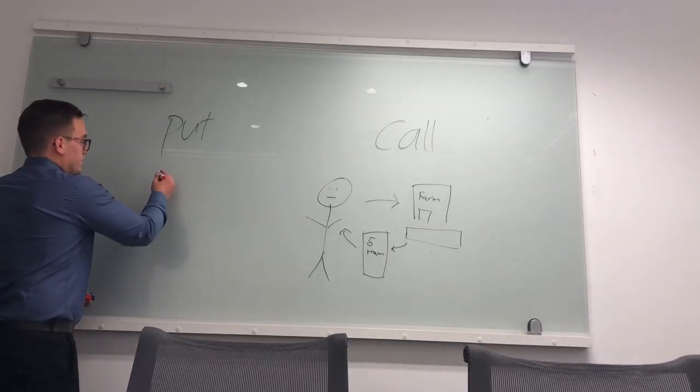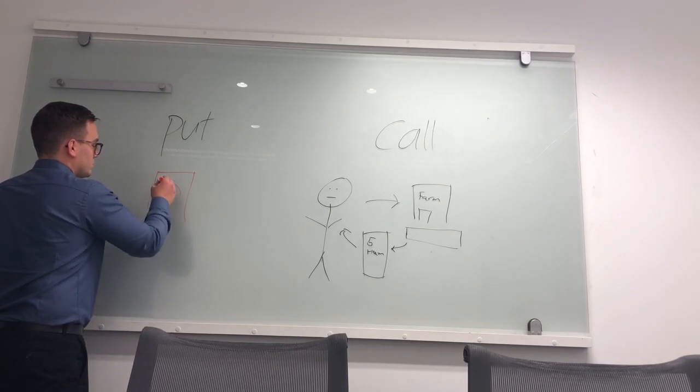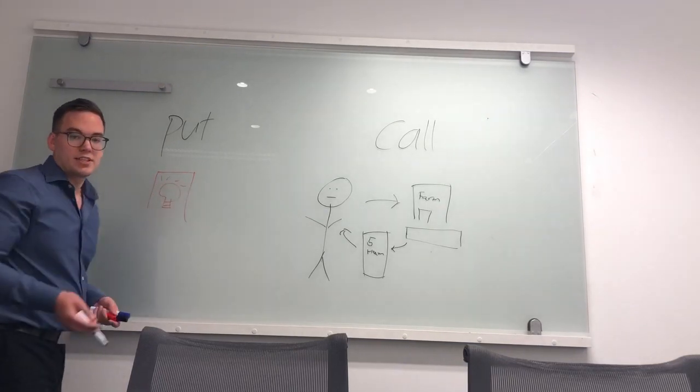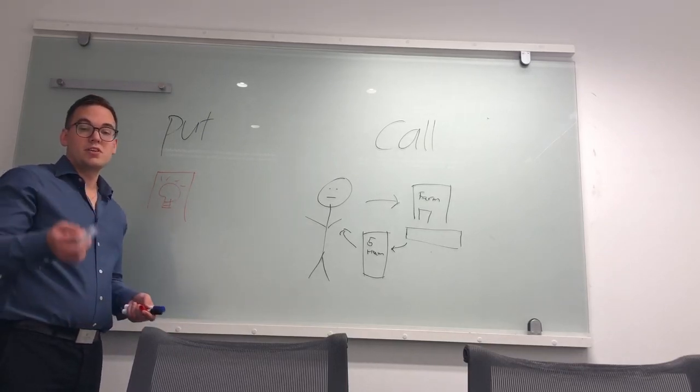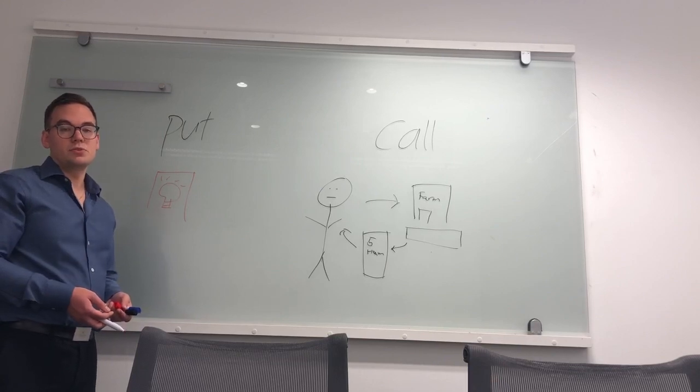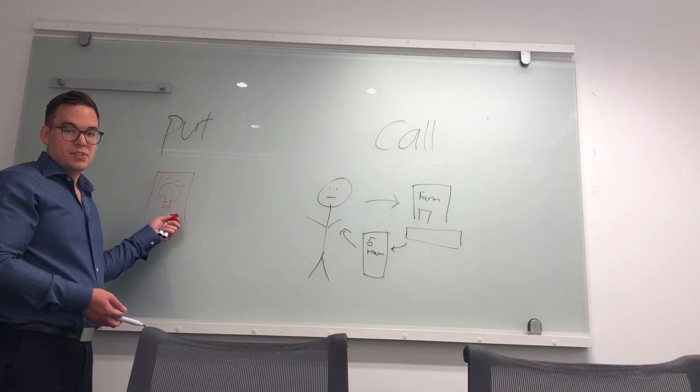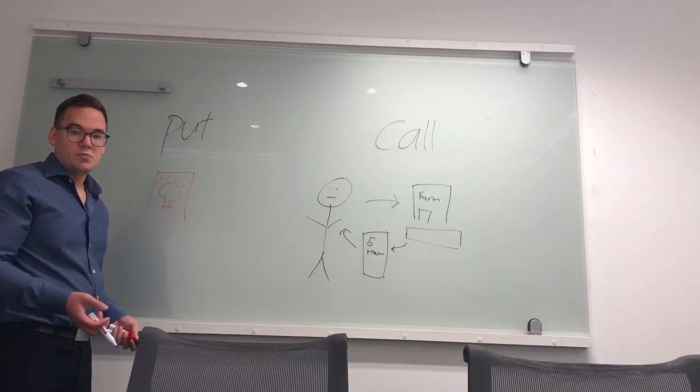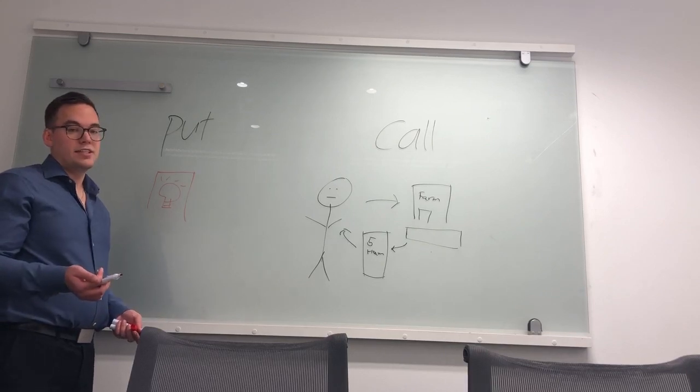So we have industry here producing light bulbs. They know how much they produce, they know how much output they can make, but they're not sure that they can sell everything that they produce. So what do light bulb ltd here do? Well, they can go to the market and find somebody who's willing to commit to buying.